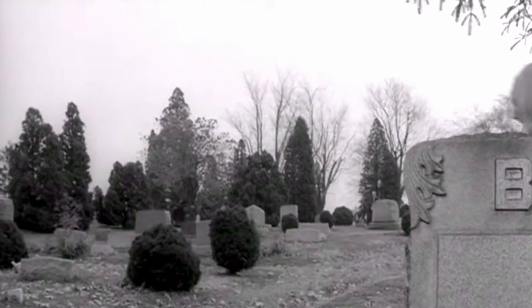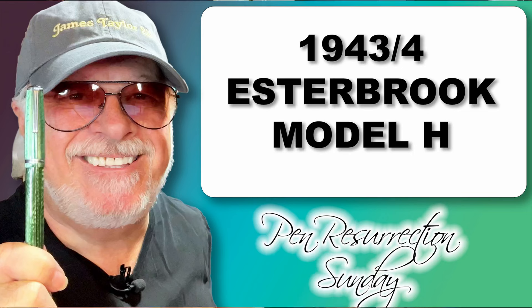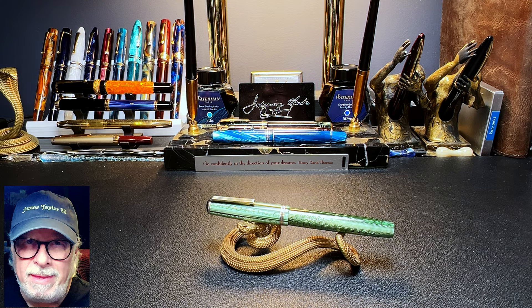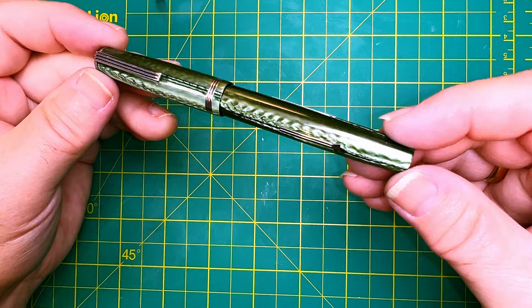But if you can't get your cap back on, well, you're out of luck. Watch this pen come back from the dead. I'm going to show you some of the video I shot while restoring this vintage 1940s Esterbrook H in green celluloid, then I'll come back and show you the restored pen and do a writing sample.